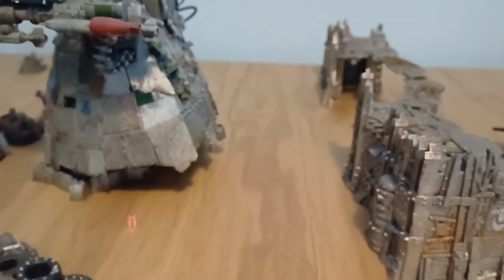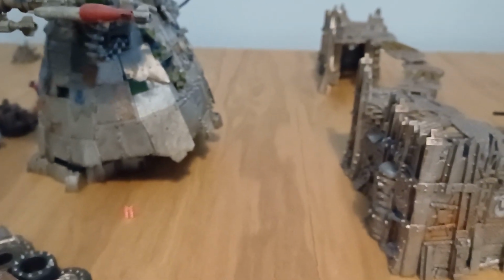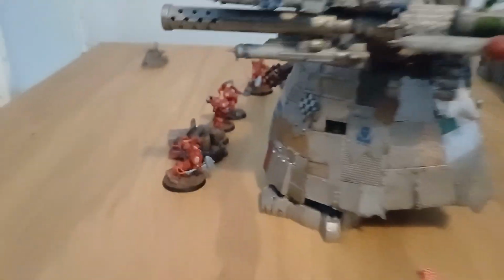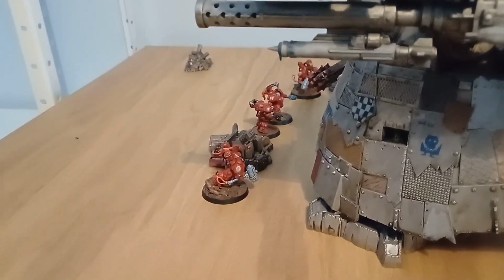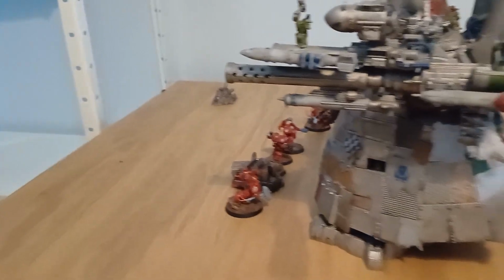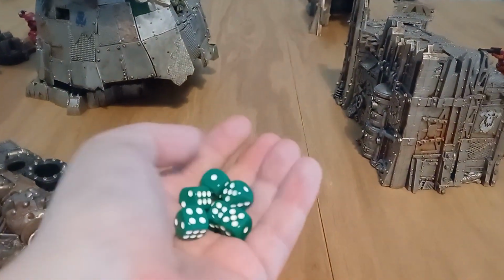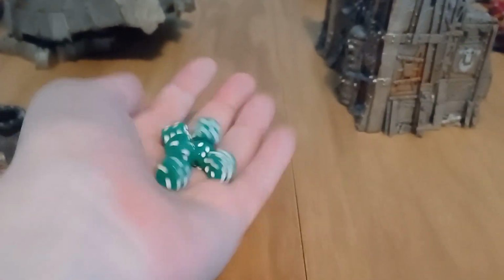And finally we have got the Iron Hair Hearthguard. We've got 2 of them left, but that might be enough. Because they do have the Volquite Disintegrators, which are pretty good. And they also have the Grenade Launchers. So, starting with the Volquite Disintegrators, they need 2s to hit.